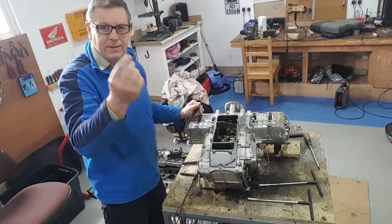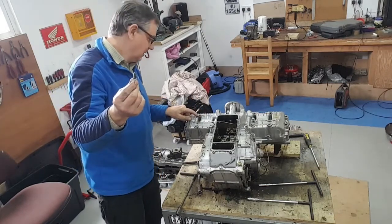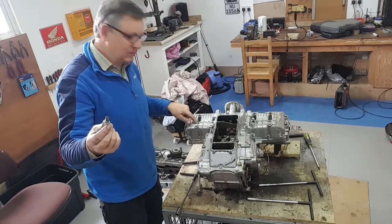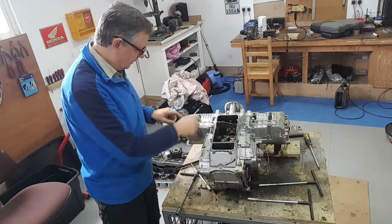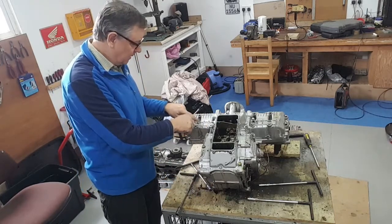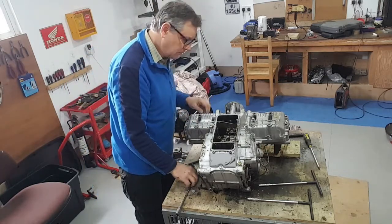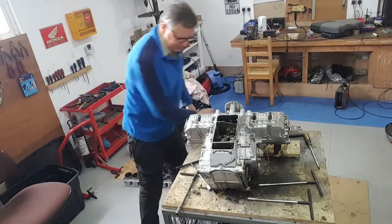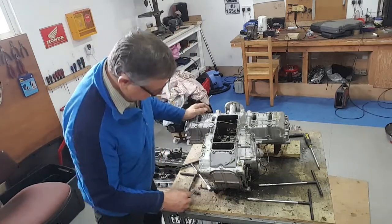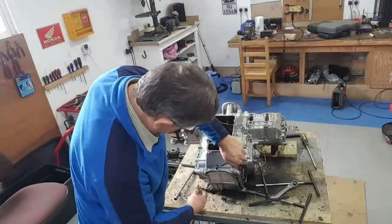Now that is rather amusing. That bolt doesn't actually go anywhere - so we've actually only got one bolt holding the crankcase together. That will cause immense stress on that particular journal there, because the load's being taken on the other two. When this engine's firing, it's going to be taking a lot of impact. It doesn't get any worse - well, it just has. You're going to laugh, because otherwise you'd bloody well cry. That can go in the bin.